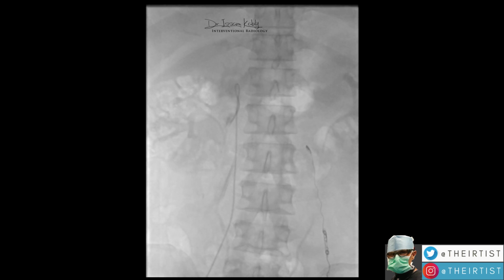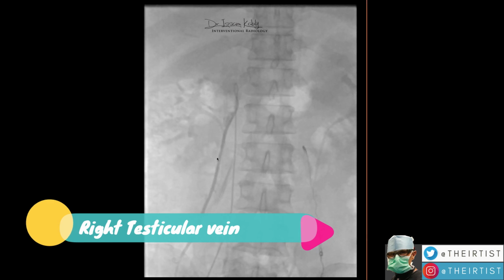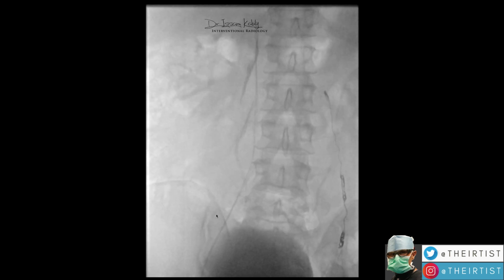And I'm going to show you here. This is the right gonadal vein. You can see it's very dilated, with a reflux going all the way to the testicle.